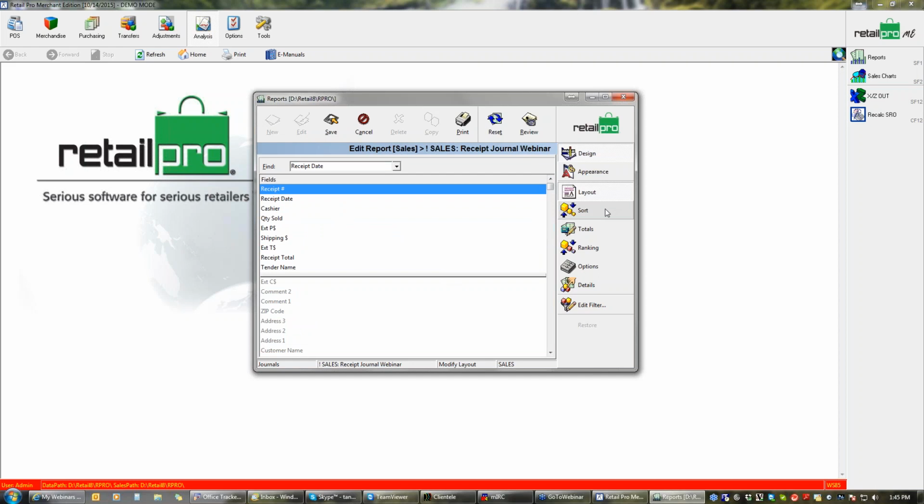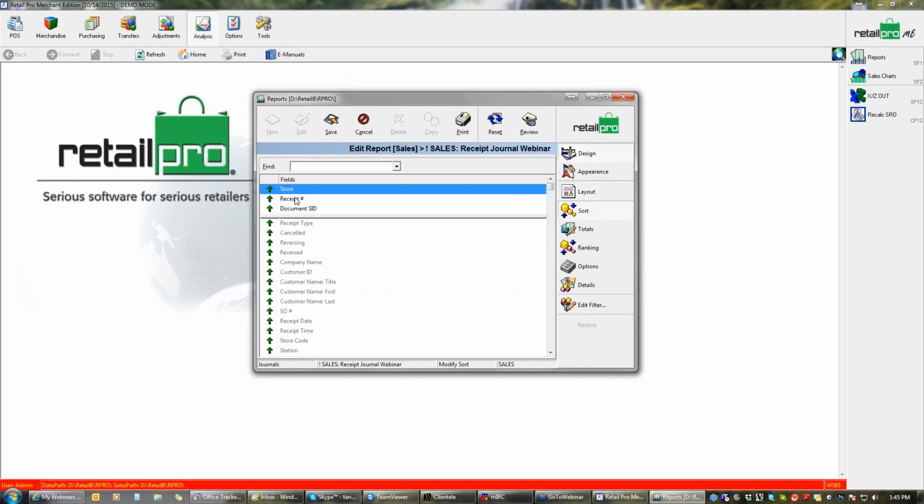Now, the sort, again, the layout is what I'm going to see. The sort is how I'm going to see it. Okay? I don't need store there. So it's going to break down each receipt number as a separate line item. And if you think about it, that means that every cell is going to be its own line item because every receipt number is unique. Unless you are set up to have independently sequenced numbers on each workstation, meaning workstation 1 is on receipt number 523 and workstation 2 is on receipt number 2553.